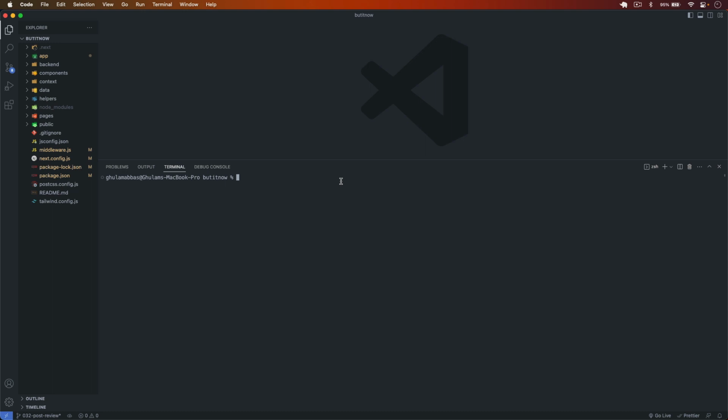Okay, so now I simply type here vercel, press enter. It will ask me whether to set up and deploy this application. I will type yes. Then it will ask which scope you want to deploy to. This is my account which is already logged in. If you are not logged in, Vercel will ask you to log in, and then you will have this access. If I press enter, now I have selected my account.